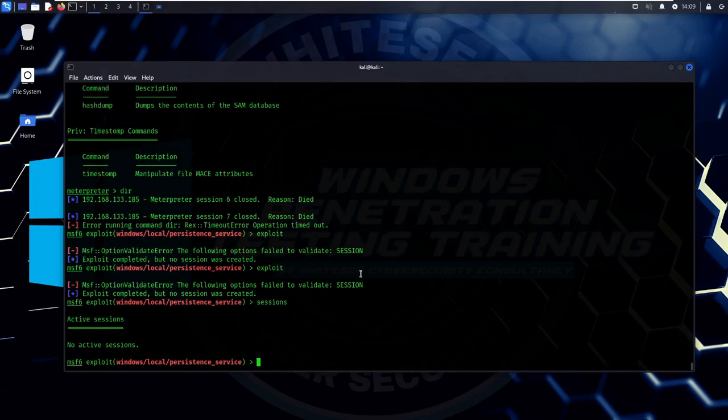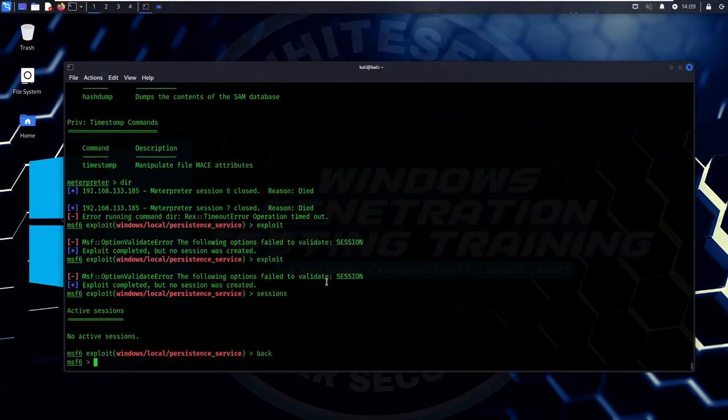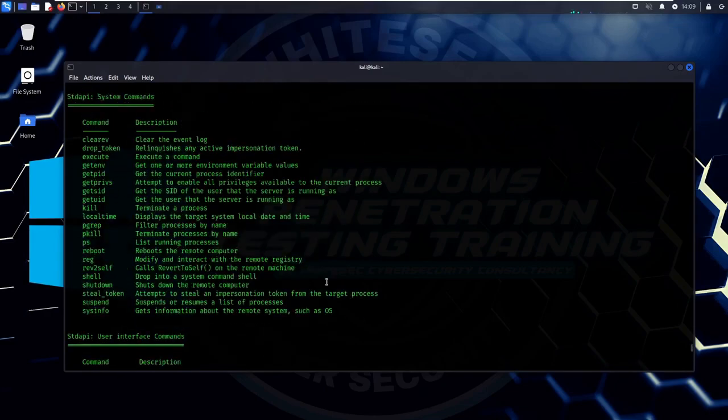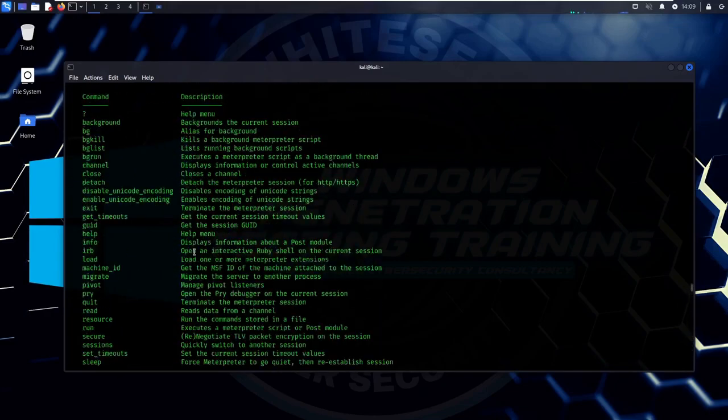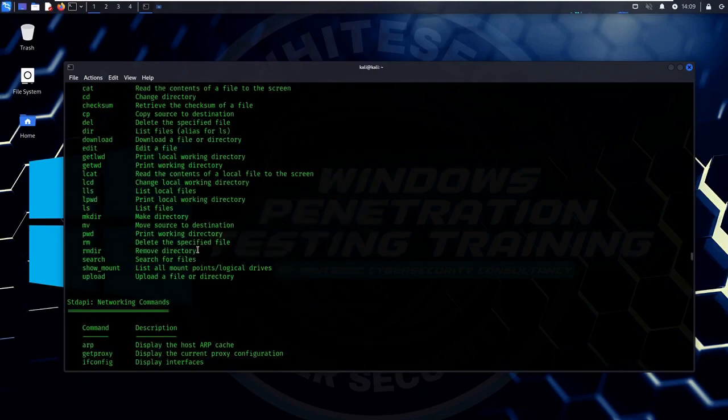Okay, now what you need to do, the simple thing is you just need to go back. Now just listen for the connection. Let me go back here, let's go up. Let me see which payload it used.